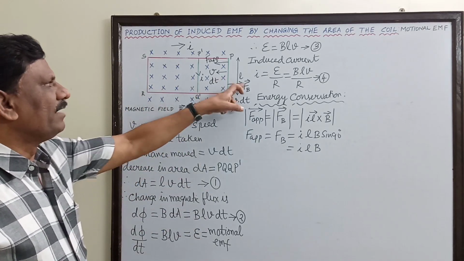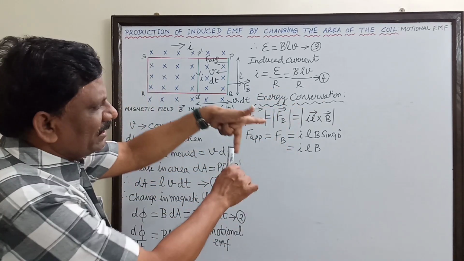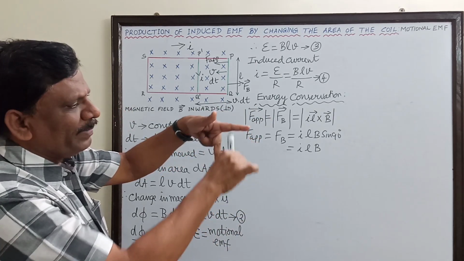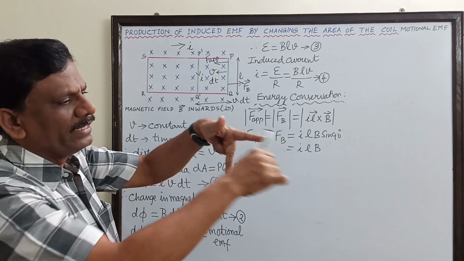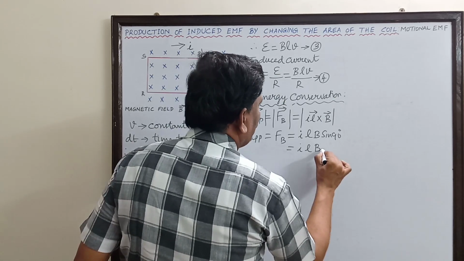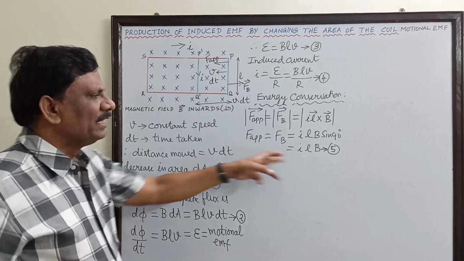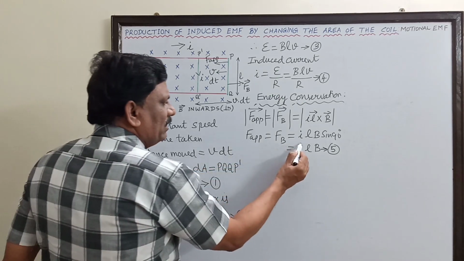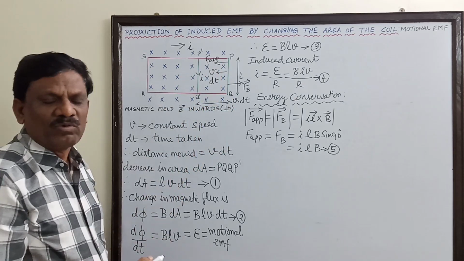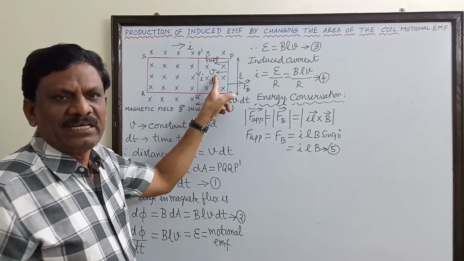In this case, the IL vector and B vector are perpendicular to each other. Is it not? I said that the middle finger downwards is the IL vector, and the forefinger, the field vector, they are perpendicular to each other. Therefore, the force will be perpendicular to the plane containing the other two vectors. So ILB, this is our equation 5. The magnitude of these two forces will be the same. Now, we are applying a force on the portion PQ, that is called the applied force, to move the conductor PQ towards the left hand side with a constant velocity V.